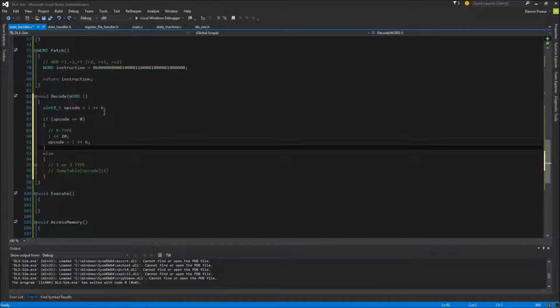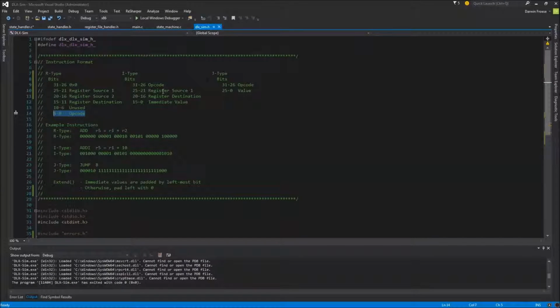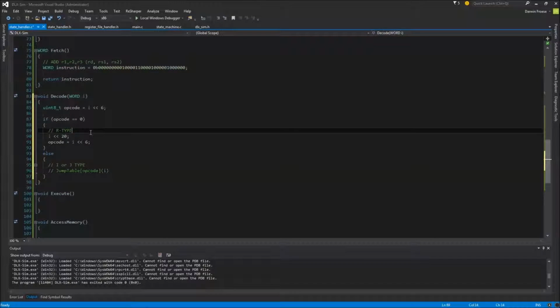So here it's fine if we get here, because we'll be passing in the remaining 26, which will be source 1, destination, immediate value, or value. For this one, what we want to do is we will say opcode equals right shift 6.